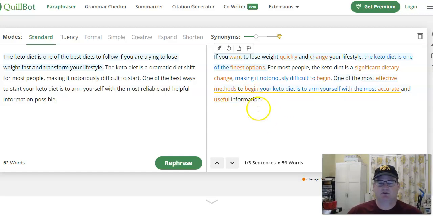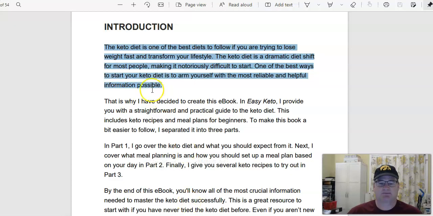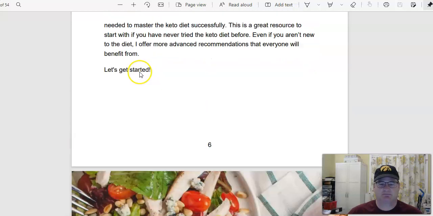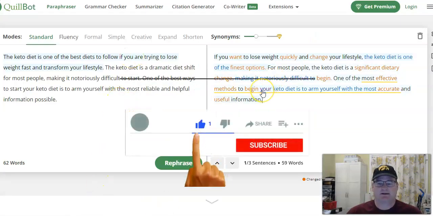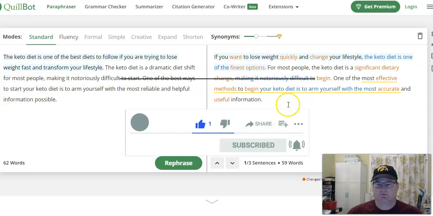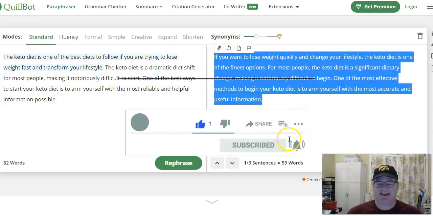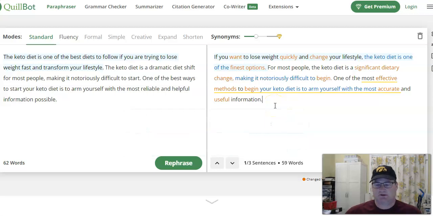Now, when you rewrite this, I just rewrote the first paragraph just for time's sake, but you could actually put the entire introduction into Quillbot and rewrite it all at one time, and then take what you've rewritten over here, copy and paste that into a Word document so that you start to generate your own rewritten copy for your ebook.